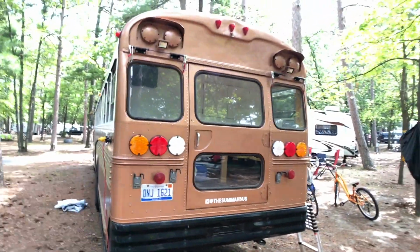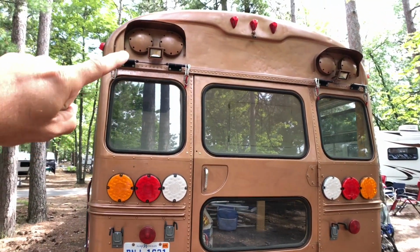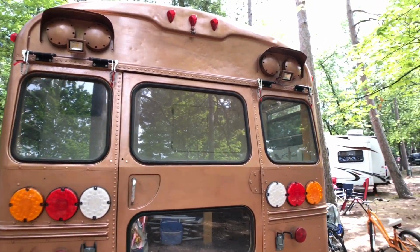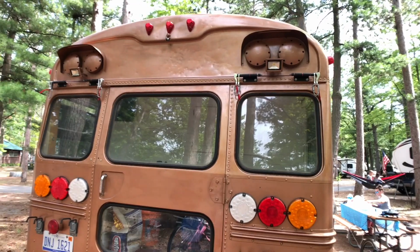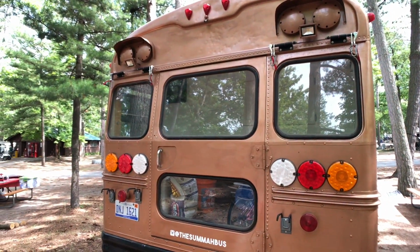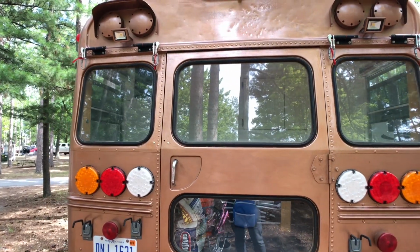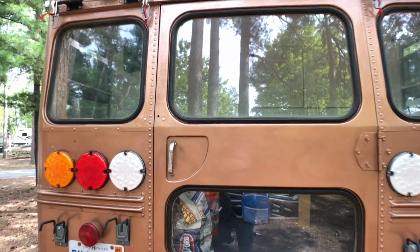Here's the back, and we went ahead and did fork mounts, lag screwed right into the frame of the bus. And so we have 4 sets of bikes that hang on there. Right now our youngest is small enough we can still toss his little bike in the back. At some point we'll drop another fork mount probably here in the middle.